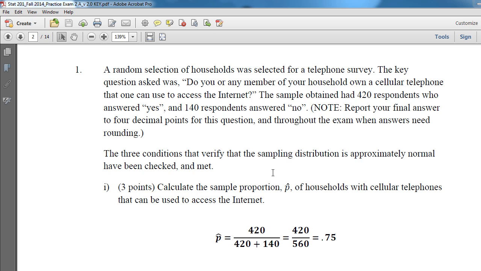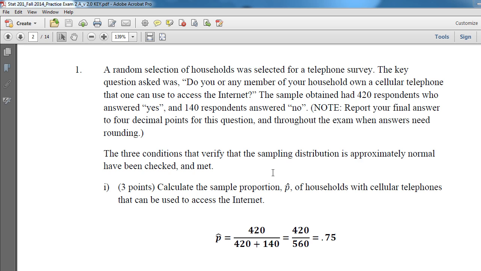Also to mention, the parameter of interest for this problem is, do you have internet access? The population seems to be all U.S. adults. The second condition is the 10% condition. It states that we need to sample less than 10% of the total population. So if there are 30,000 students at UT, we would want to sample up to 3,000. The reason is that our estimates for the standard deviation and other statistics start to get more biased. All you need to remember is don't sample more than 10%. That is the 10% condition.